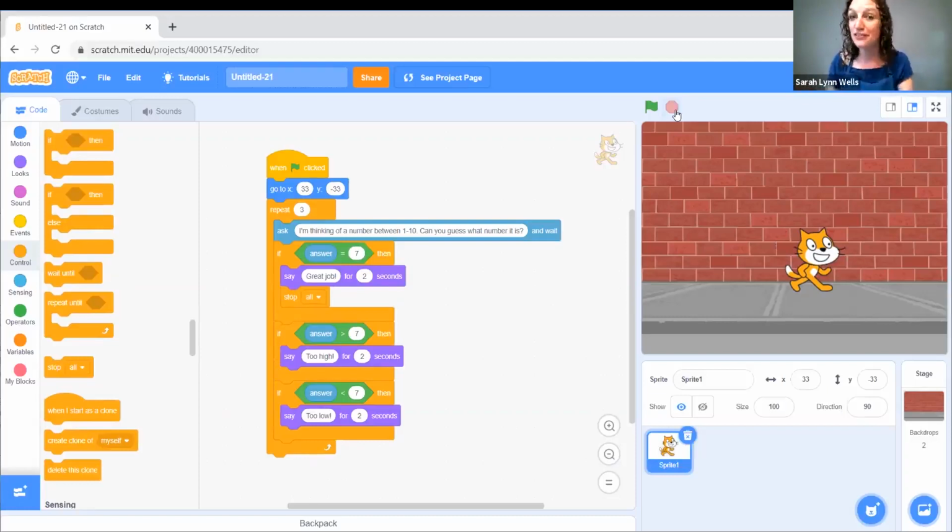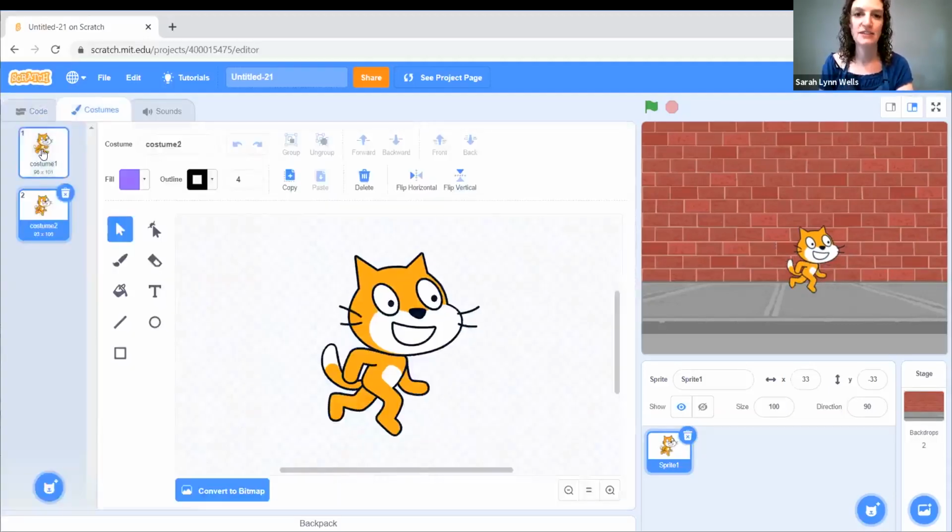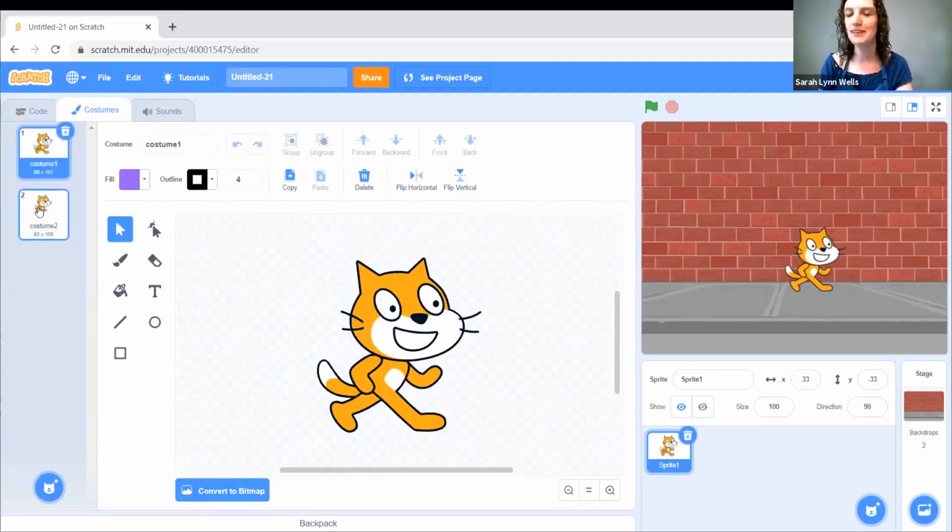I want to show you some other fun ways that you can add in costume changes, backdrop changes, sounds, different things to make this game a little more fun and interactive. You can change the way the cat looks. You can change the costume, it's called, of the cat. Right next to where it says code, there's something that says costumes. I'm going to click on that. And right now there's 2 costumes of this cat. And the reason why they have these is, as you see when I'm clicking on them really quickly, you can almost make the cat look like it's walking. So that's really good for some animations and things that you do.